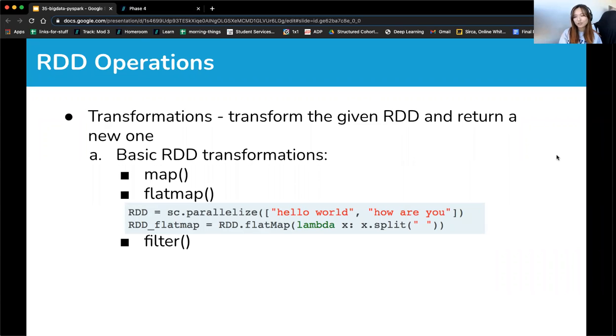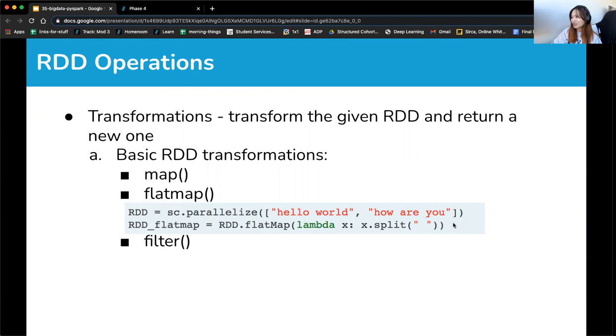Let's say you only want to filter for things that are 3 words or fewer. You can use the filter in the same way with a lambda function to do that. And of course, you can also define your own functions, because this is done in Python. You can define your own functions to plug into the lambda here. Similar to what a lot of you were doing with your pandas data frames with the dot apply, the dot map, that kind of stuff. It works in a very similar way, just some of these methods are named differently.